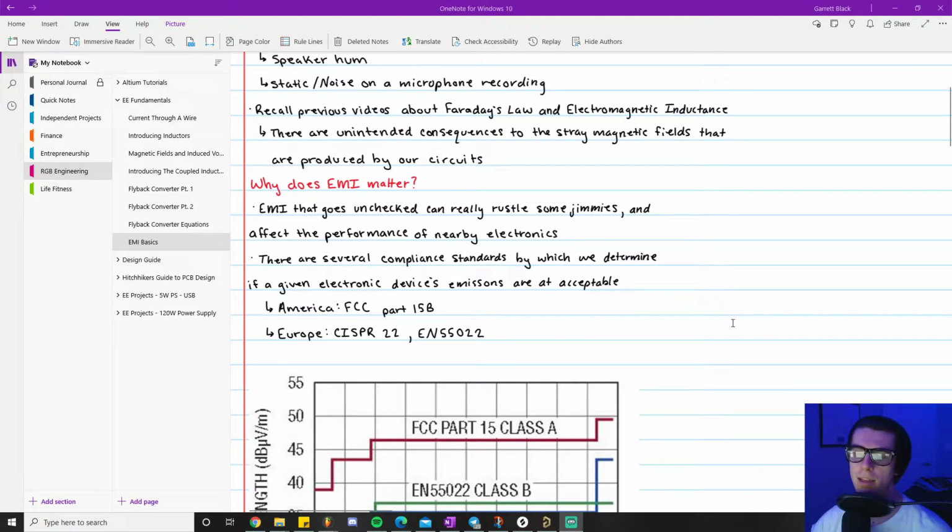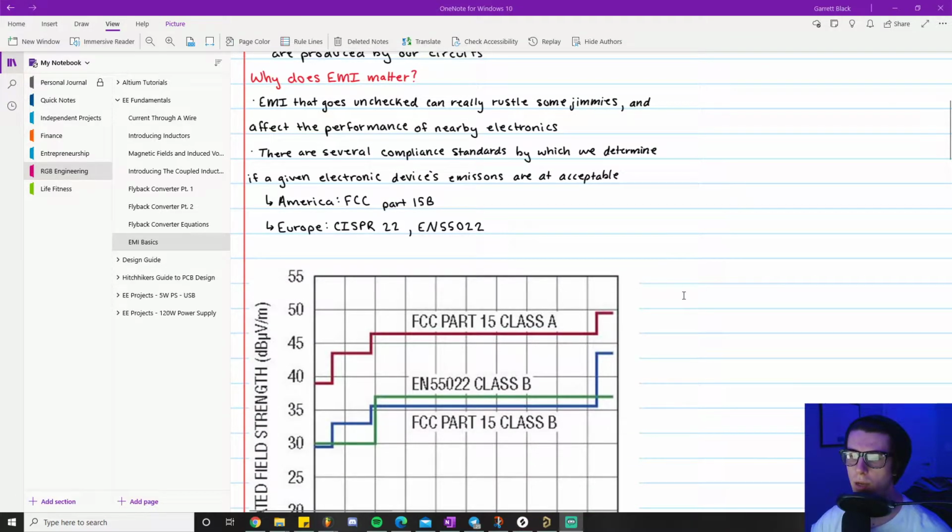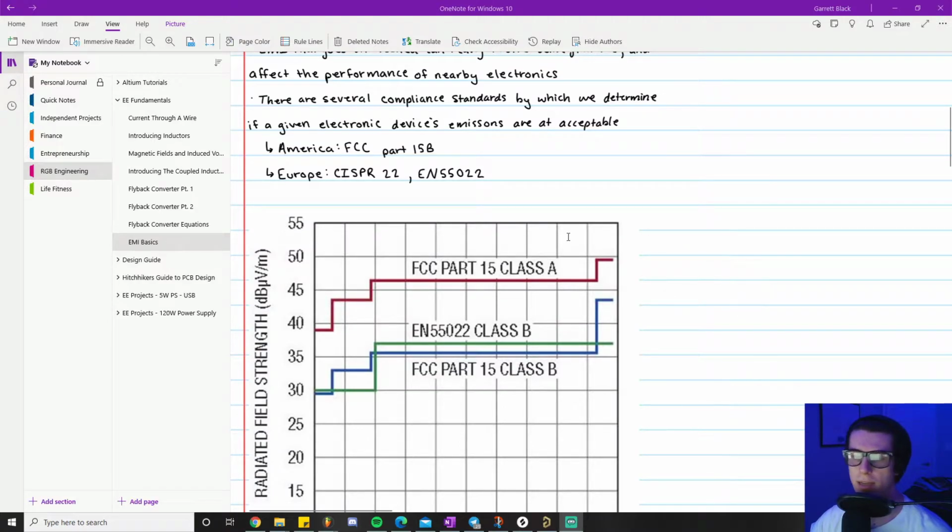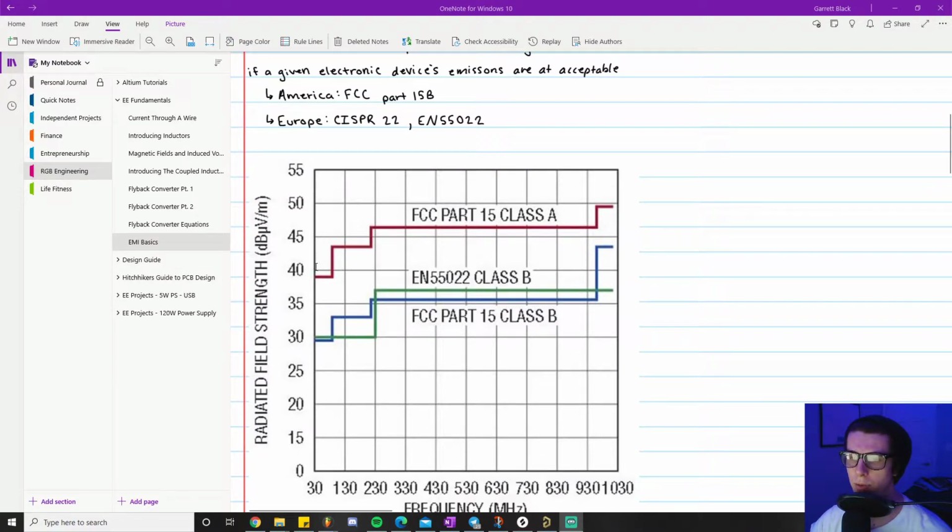So this is more of a just know your industry type of thing. But at the end of the day, they're all going to result in you having to run a test, and you'll see what this basically is: some type of threshold, measured in decibels, that just measures how loud your signal is. So at the end of the day, you're just trying to get your EMI below a certain threshold, which is marked by these lines right here.